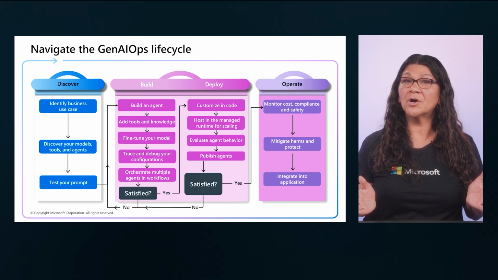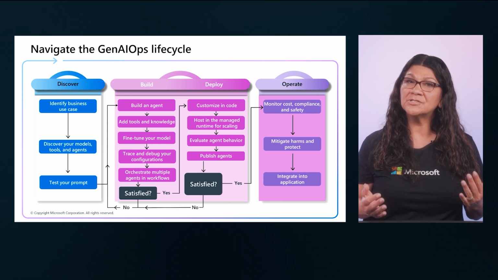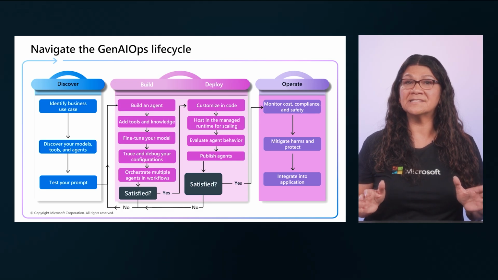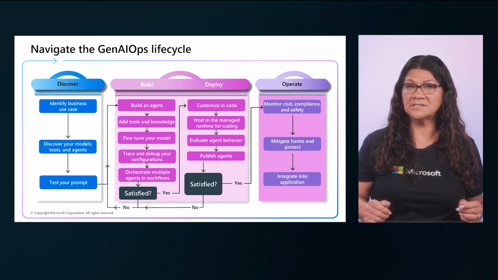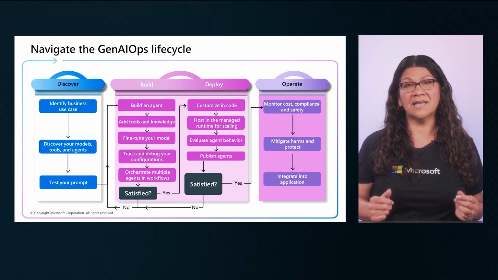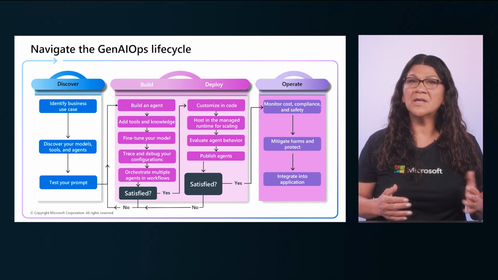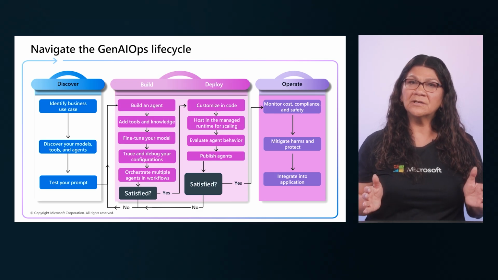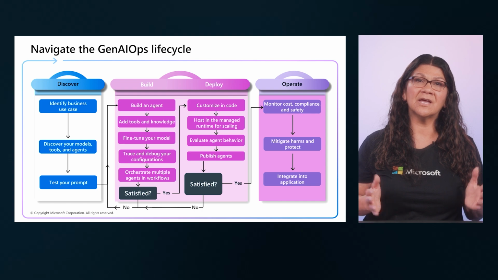It starts as a prototype answering common questions, then evolves through prompt tuning and tool integration. And then it's deployed as a scalable service and eventually becomes a monitored production system that employees rely on daily. Treat agent development as a continuous loop. Discover, build, deploy, and operate using real usage data and structured evaluation to keep improving the agent's accuracy, safety, and business value.